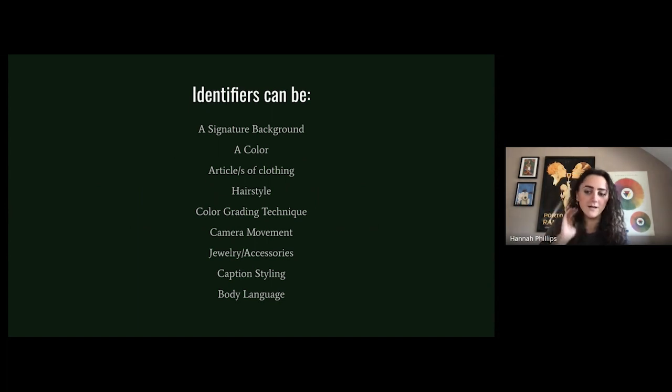I know I don't go a day without wearing my gold hoops. The caption styling that shows up in post-production, because those can be very distinct to you and your brand, and the body language that you run with in your videos.